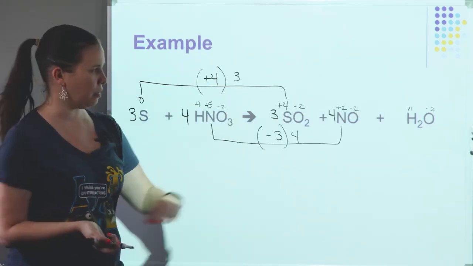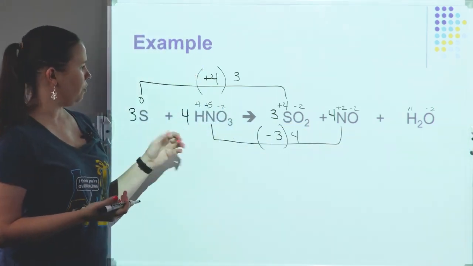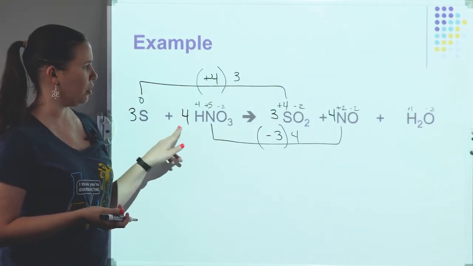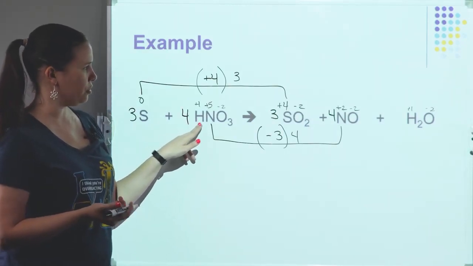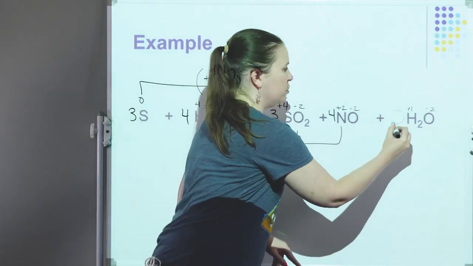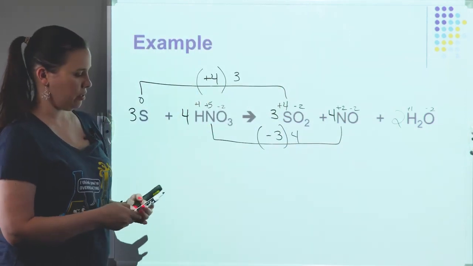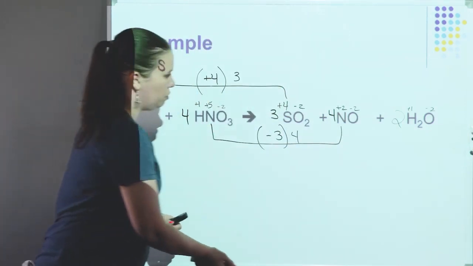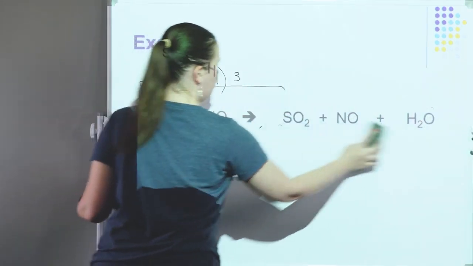Don't forget the very last step, which is that I want to find out how many water molecules I need. And for that, I need to balance my hydrogens and oxygens from this side. So I can see here I have 4 hydrogens, so that would need 2 water molecules. And if you count up the oxygens, that will also work out for balancing the oxygens as well. So this would be our first example, balancing by the change in oxidation number method.